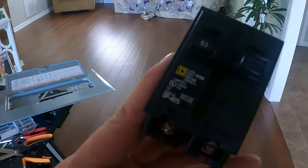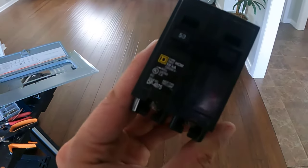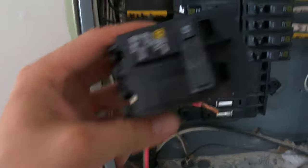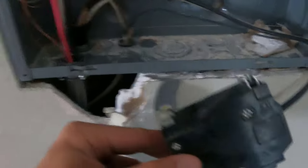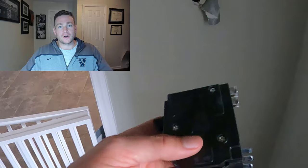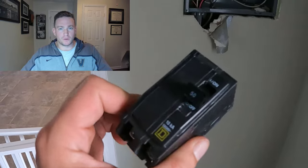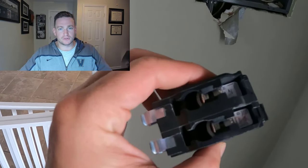I fed the connector through the wire and mounted it to the bottom of the panel. Then I bought a 50 amp breaker that looked exactly like the ones I'd seen online — same brand, same D marking on it. But when I looked at the back, it didn't have the same clips as the others, so I had the wrong type. Back at the hardware store, I found the correct 50 amp two-pole breaker — even though there's only one pole on it, which doesn't really make much sense to me — and was able to plug it in.